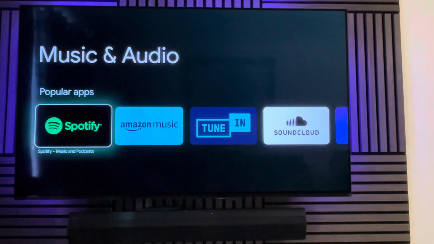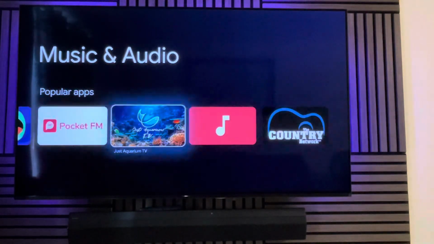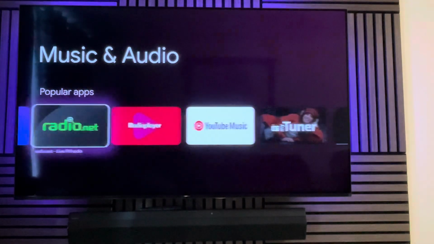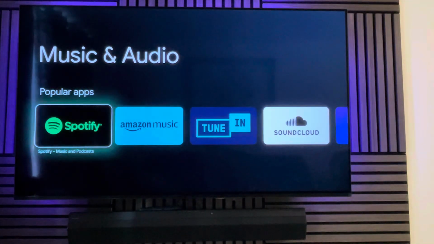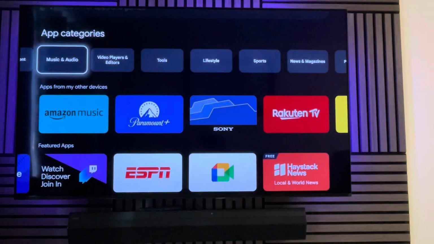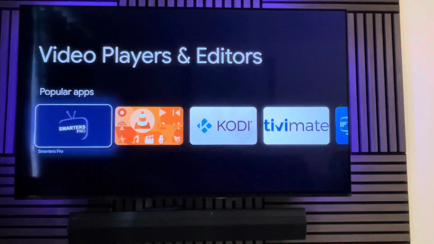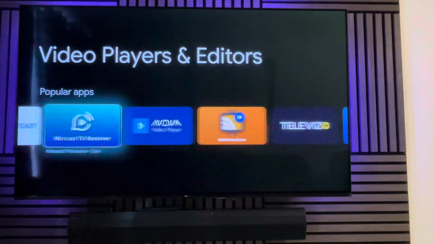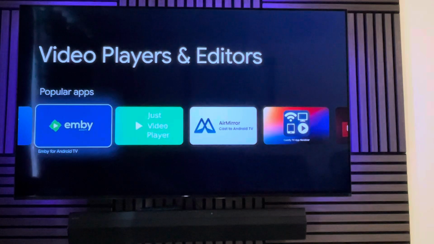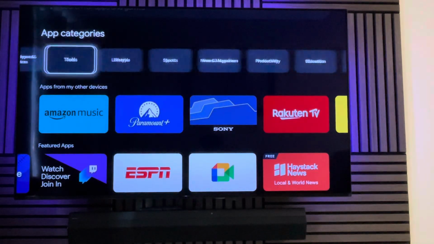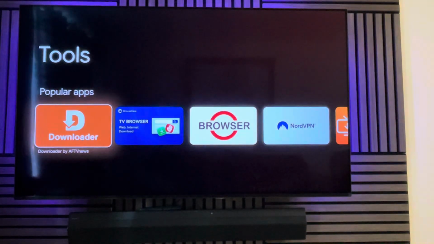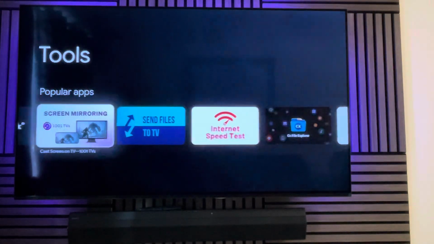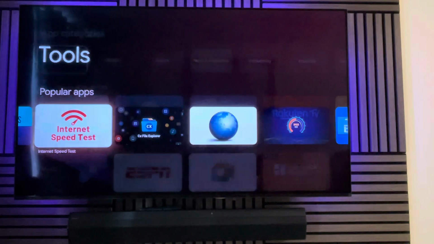So I'll just quickly go through the key ones like music and audio, and I should have gone a bit slower, right? So Vivo and YouTube Music and Spotify and Amazon Music, they're all here. Similarly, for video editing, if you're using VLC Player or any other apps, these are the main ones that are available. If you have any specific tool app that you would want to have on your television, you can just put that on your comments, and I'll check that and respond back to you.